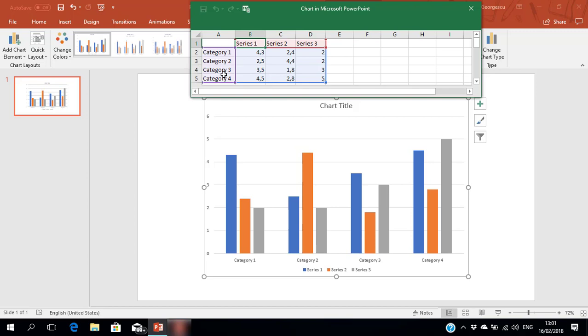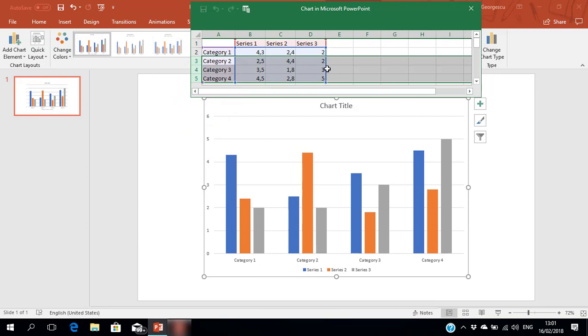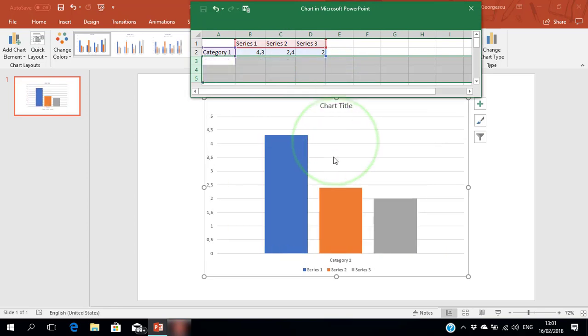I'm gonna delete these last rows, so click on this row and hold down the shift key. Select the last one and pay attention. Do not press the delete key to delete them, because the columns will remain too narrow. Instead, with the 3 rows selected, right click, then go to delete. And here's how these columns are now thicker and centered on the chart.